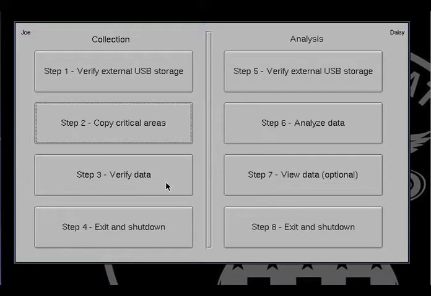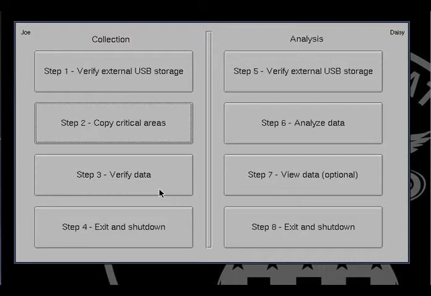One thing here though, I personally have never used it because most of the time I know we have a limited amount of time and a limited amount of access to the client computer. So I don't want to spend a lot of time wasting it trying to verify all of this. So let's go ahead and we'll just skip past that. Now, we're still at the client location. Normally, I would say go ahead and click on step 4 to exit the program and shut the computer down.